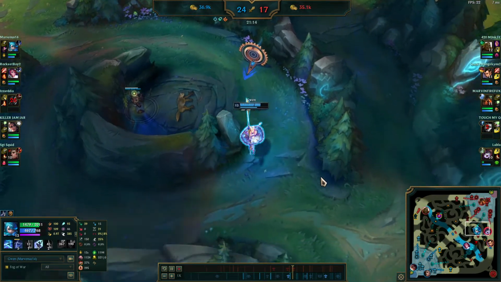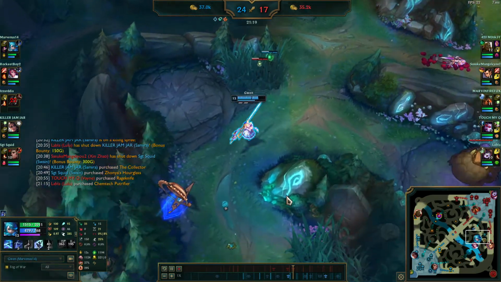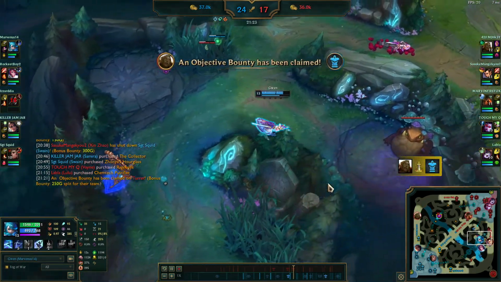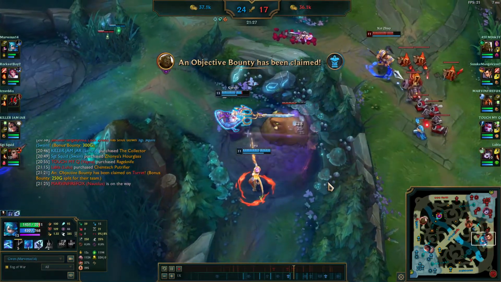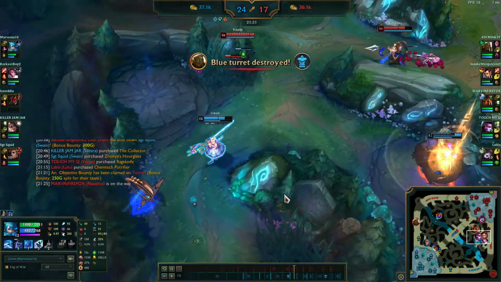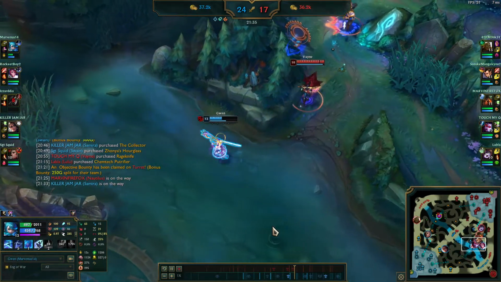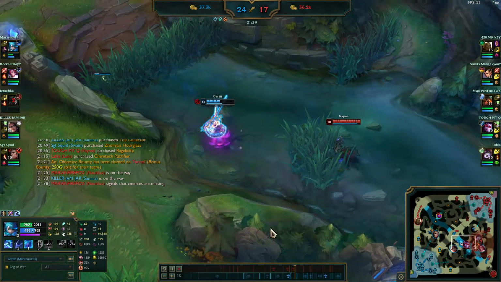So at this point, I guess I'm just trying to do some farming. I wanted to take the Gromp, but then our jungler wanted to take the Gromp, so I decided to let him have it. I decide to run away because I see a Vayne. Our jungler does get out, luckily, so that's really good. I use my dash to run away. Vayne is really annoyed at this point.